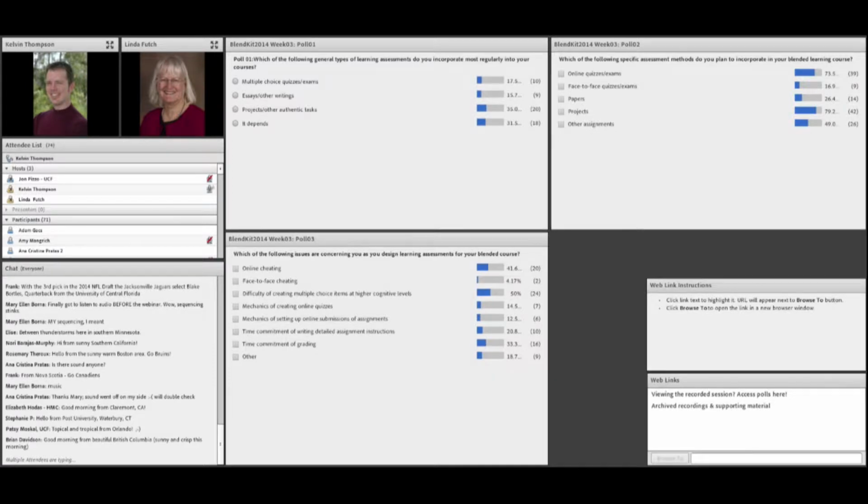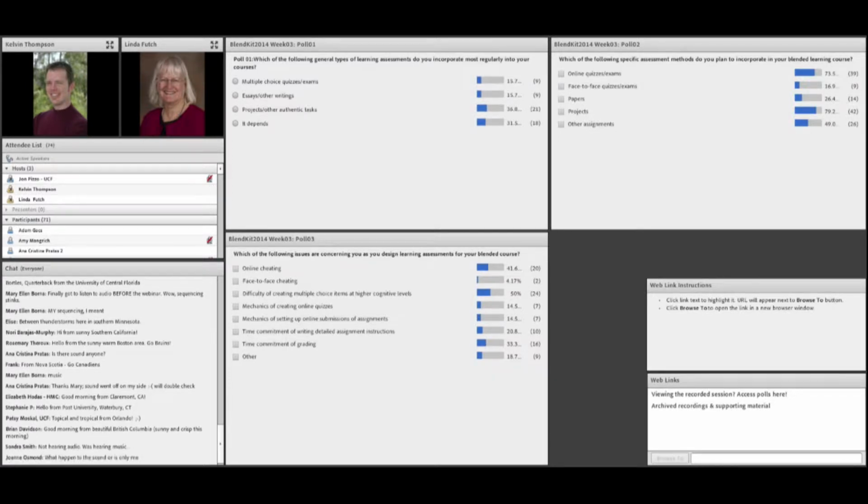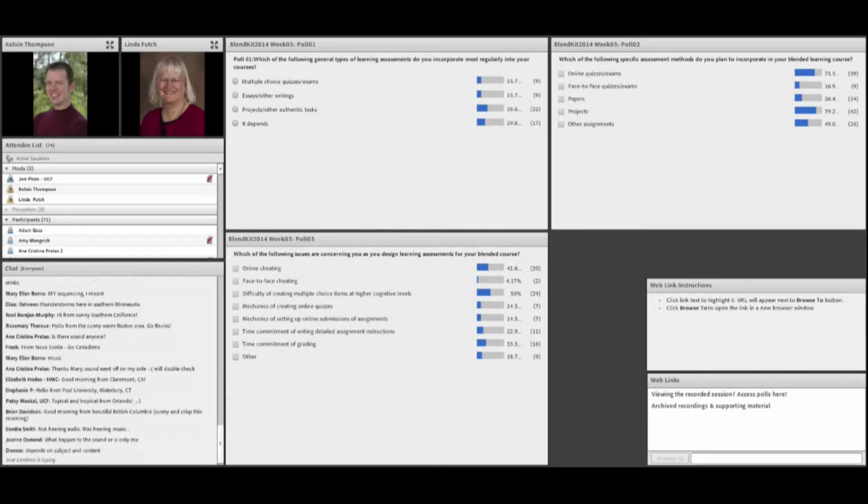Thus far, it's looking like projects and authentic tasks are the predominant type of preferred learning assessment. Essays, not nearly as popular. It depends, making a pretty considerable showing there as well. And multiple choice quizzes and exams, some, right?